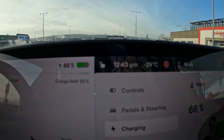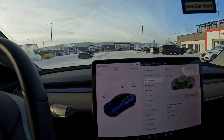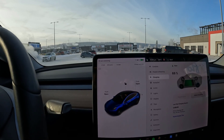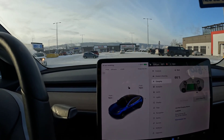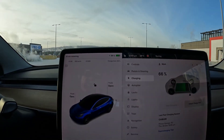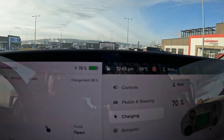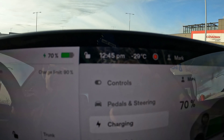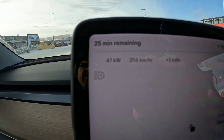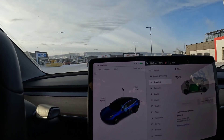We are getting the same speed as the Tesla Supercharger when it's basically minus 30 degrees Celsius — very interesting. I did precondition the battery on the way here; it was a 15-minute drive. Even at a V3 Supercharger it doesn't seem to do much more under these conditions — good to know. After a good five minutes of charging, it's 12:45, minus 29 degrees Celsius, and we're getting 47 kilowatts — same as the Superchargers over there. No advantage in this cold weather.